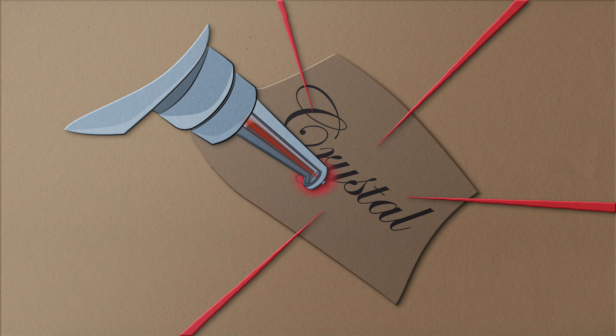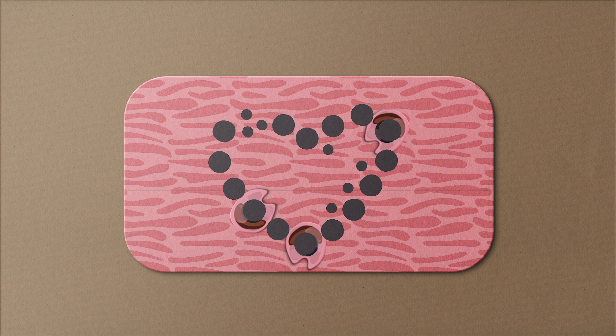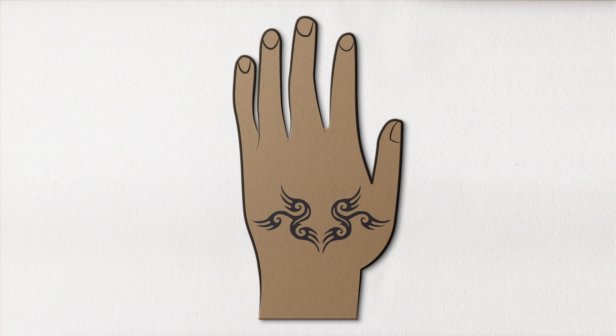Well, good news — you can get that tattoo of your ex's name removed with the help of a little science and a lot of lasers. Modern tattoo removal uses lasers to attack the ink particles left in your dermis, some of which are still trapped inside the macrophage cells. The lasers target the ink particles and break them into smaller fragments, making it easier for the ink to be carried away by the lymphatic system. Although laser tattoo removal has improved a lot over time, it's still not 100% effective, and results can vary based on a variety of factors related to the recipient and the tattoo itself.